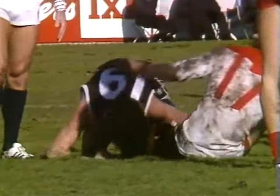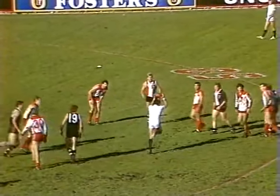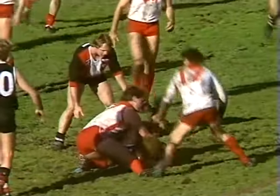Potter, well, you mentioned earlier, Malcolm, that he does a lot of work in those burrowing in situations. Yeah, just worried about Jones. Willis really should be picking him up around the ground. He's just getting too many touches, Jones. Too many easy touches. Gotch. Long hand pass, but badly directed. Carroll. He'll get a free kick, will he? No, he won't.